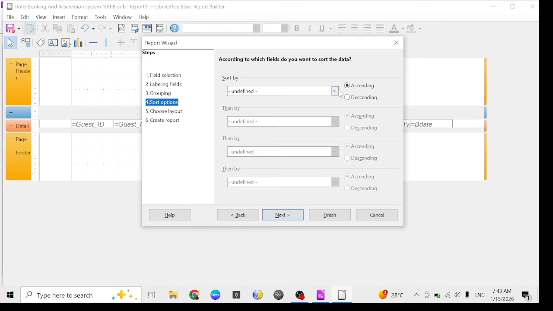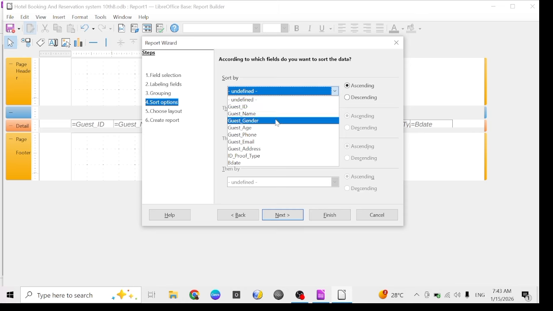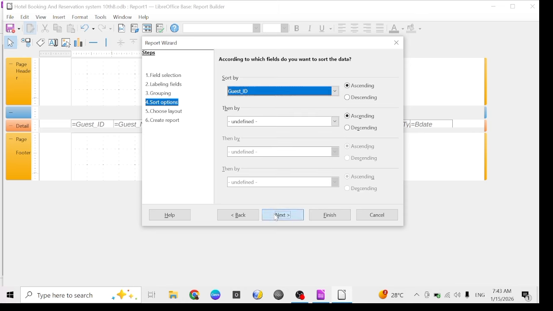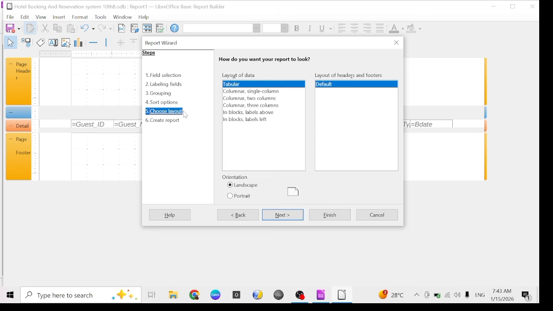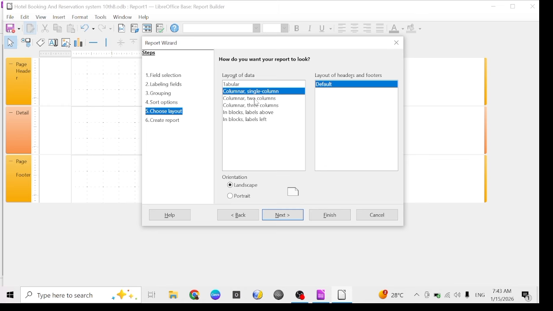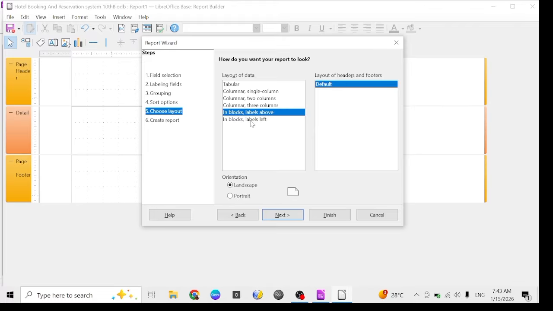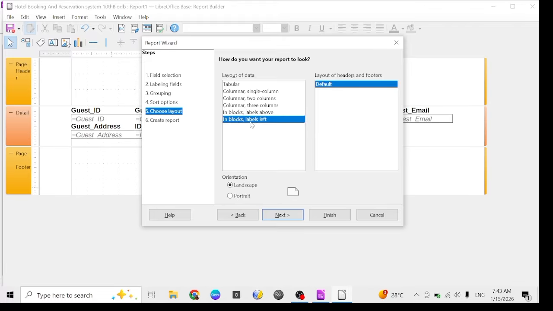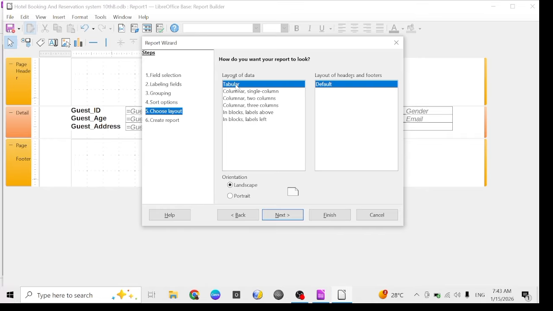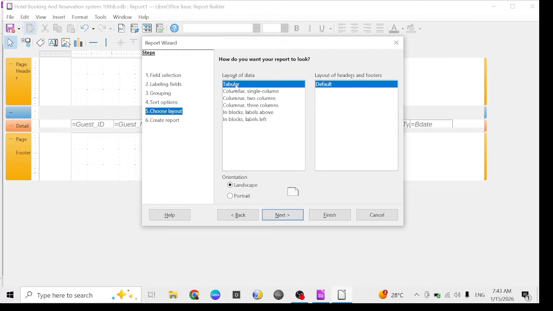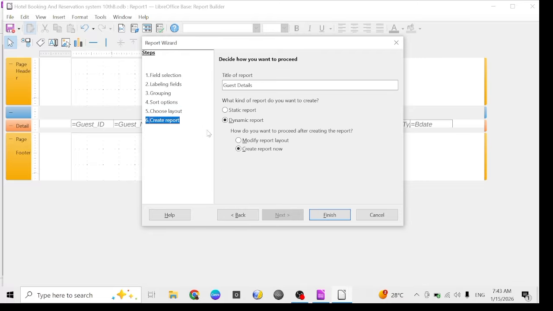Sort option, sorting according to ID, and then choose layout. We are selecting tabular format and then create a report.